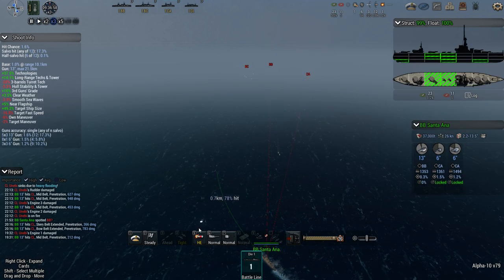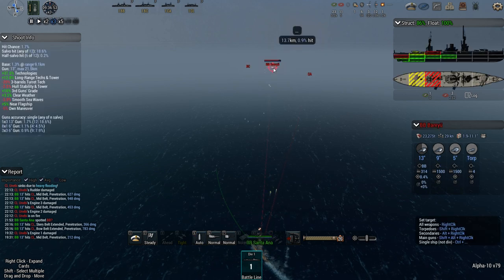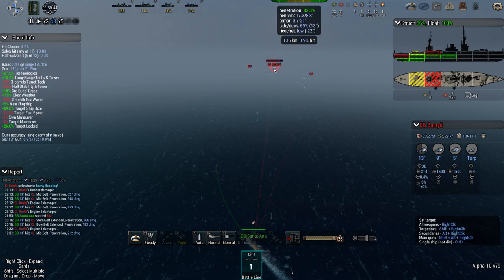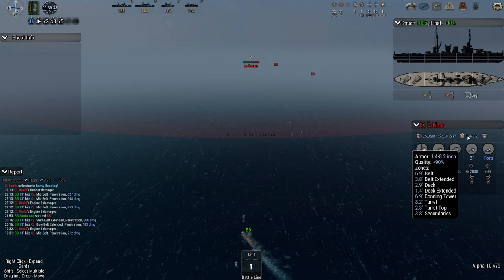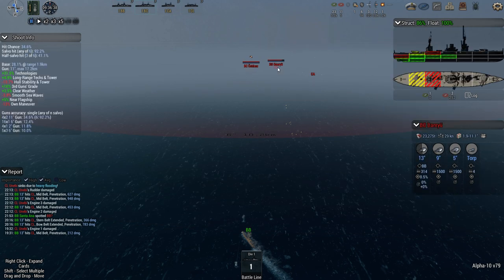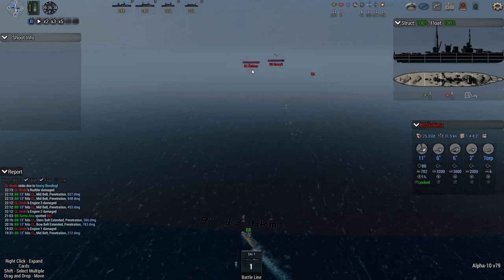Right, secondaries are going for that, and we can switch to normal ammo here. Okay, now we know something about this ship. Right, let's compare the armor to see who's going to be more susceptible to damage here. 4 inches of deck armor. I think you're also at four. No, you're 3 inches of deck armor. You've got 9 inches of belt armor. You've got 7 inches of belt armor.